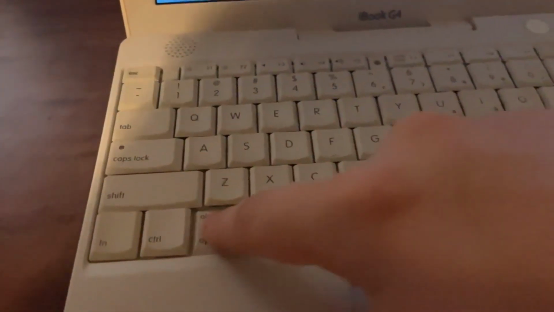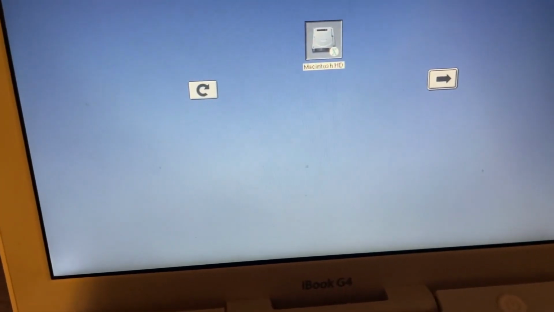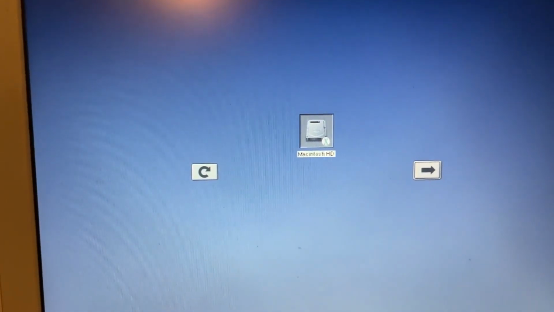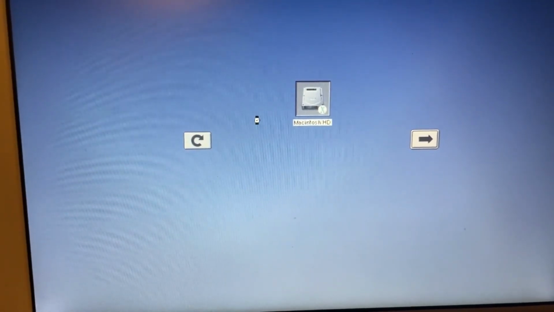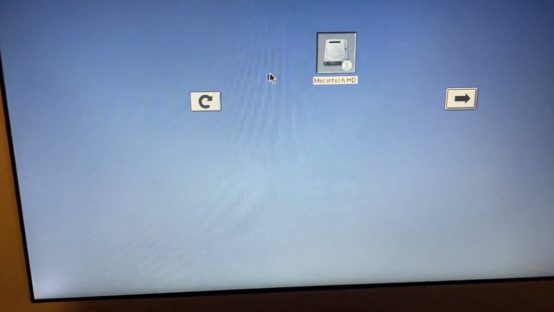So you should just be able to hold Option and it'll go to the boot picker. Give me that sweet, sweet boot option. Papa needs a new macOS 9. Alright, come on, I hear you spinning. Show me the CD. Don't be shy. Come on with the CD. Come on, it's not spinning anymore.